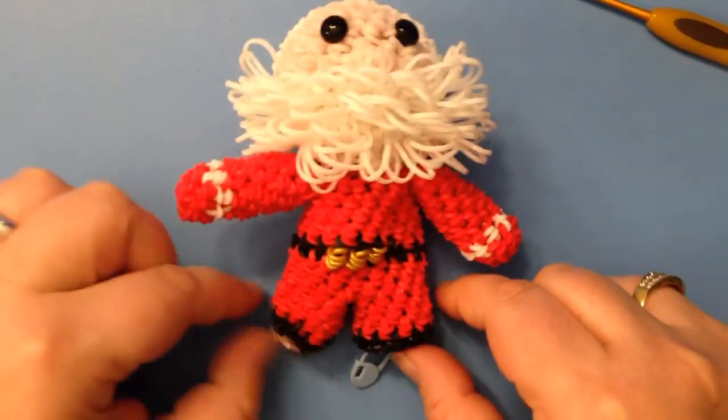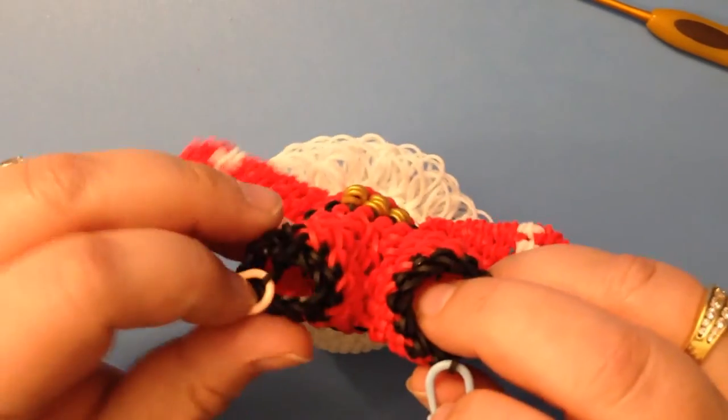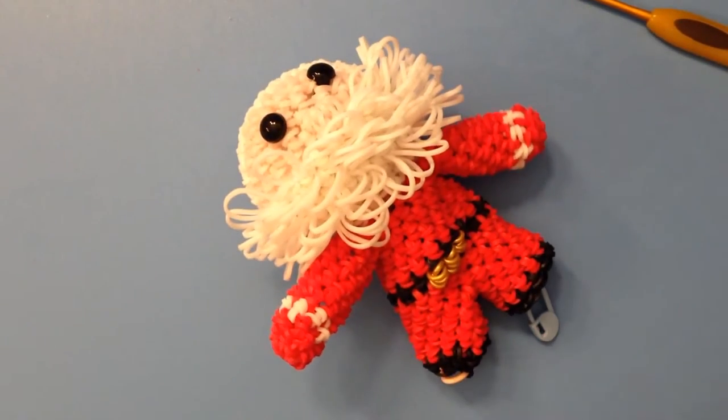So I have both my legs at the same stage now. I have not closed them off. We need to do the stuffing of the body. So let's grab our stuffing.